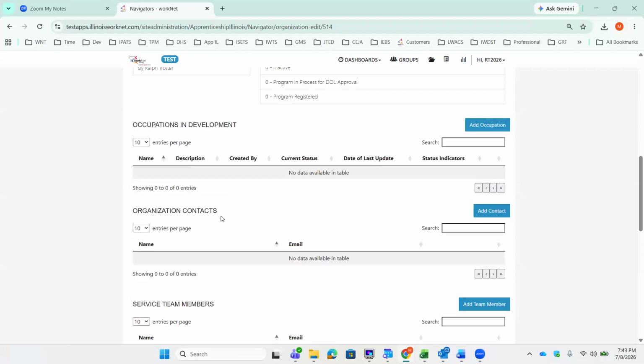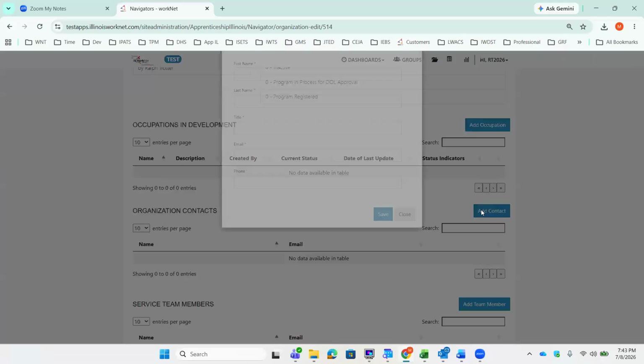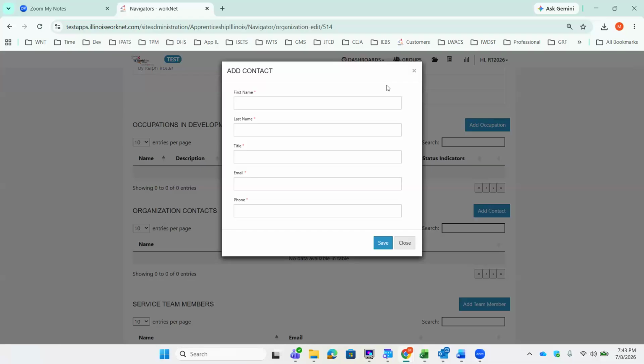And then organization contacts. This is where you would add any employee or person that you're speaking with at Rural King that you're working with at that company. So you can go ahead and put their first name, their last name, their title, their email address, and their phone number, and click Save.